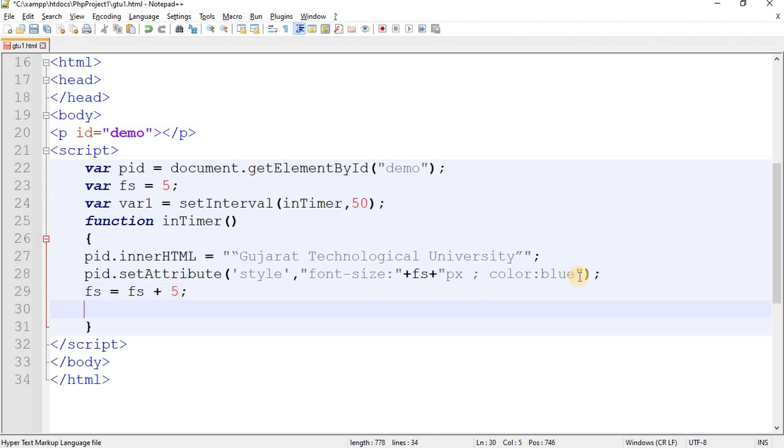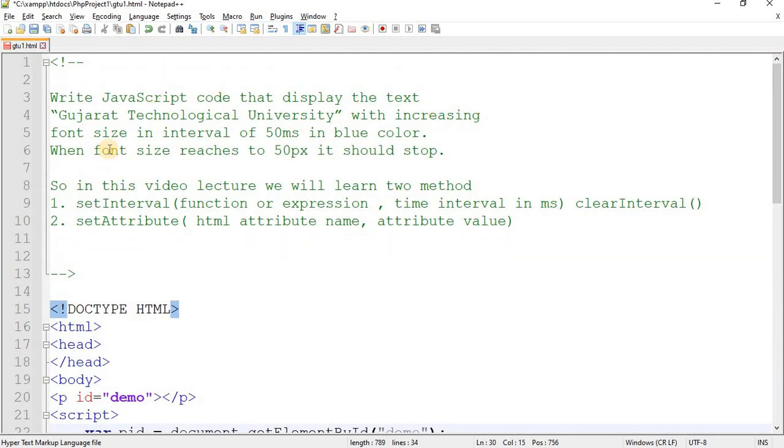Now we will put one condition over here to terminate the calling of this function. So for that, if fs is greater than or equals to 50. Why 50? Because the question says to increase the font size in an interval of 50 milliseconds in blue color, and when the font size reaches 50 pixels it should stop.